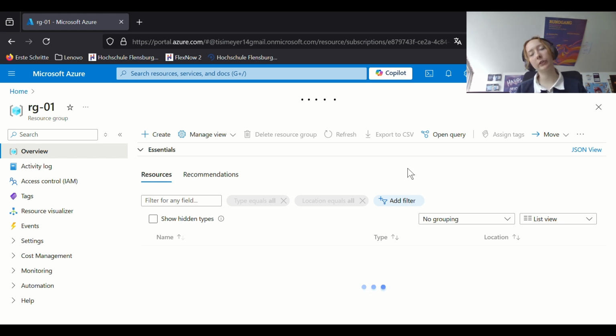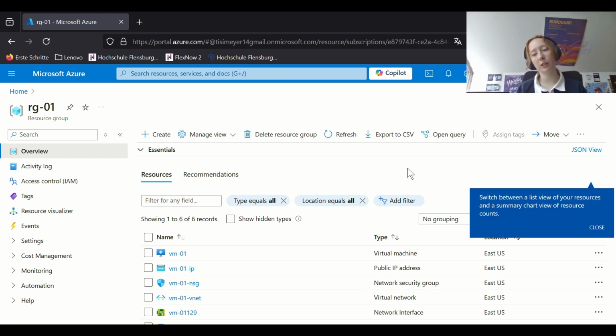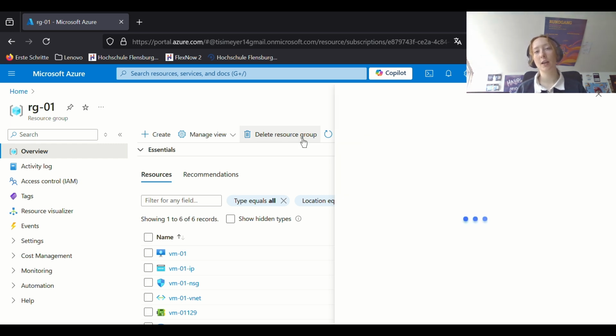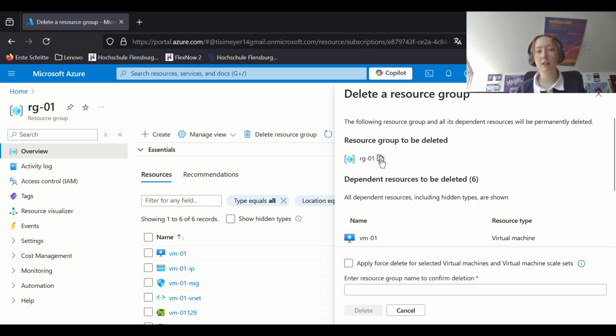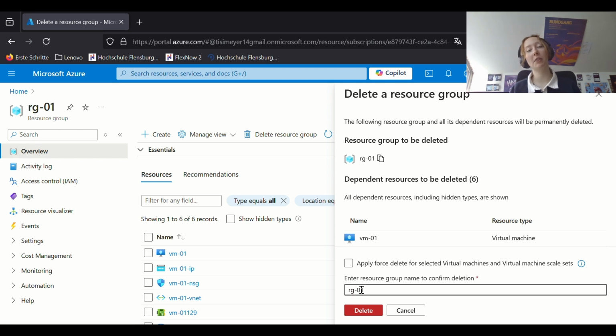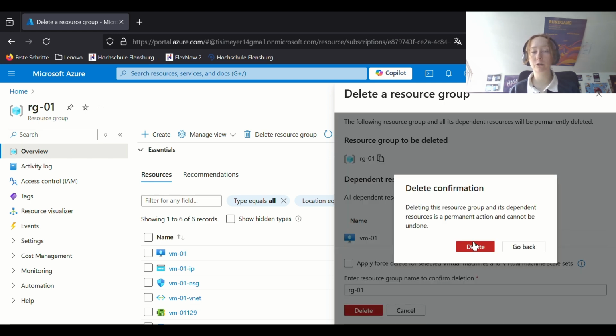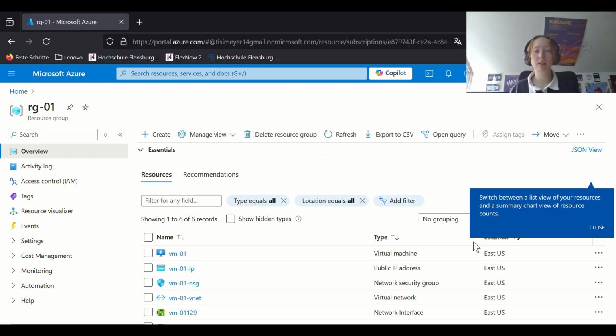If you just want to play with Azure a bit and learn about all their cloud products, the best way to efficiently cut costs is to delete the whole resource group with everything inside afterwards. That way the components in the resource group are not consuming your Azure credits. While this is deleting, this was everything I'm gonna show you today.